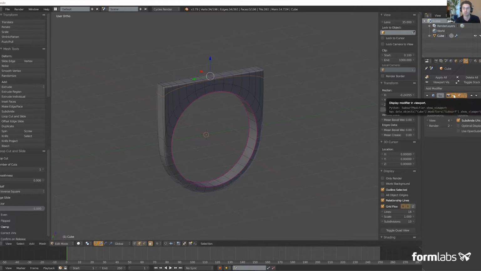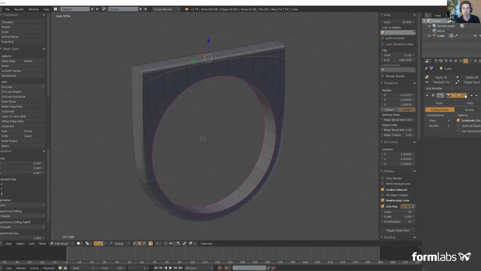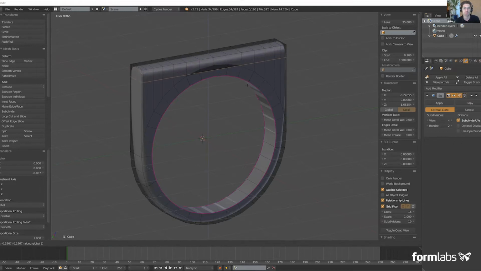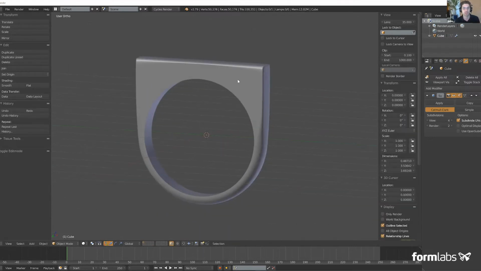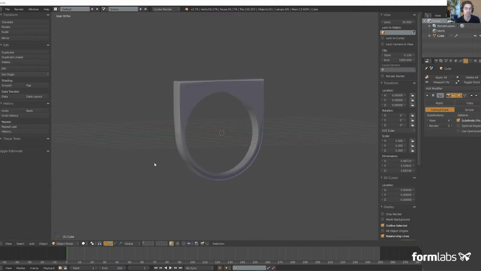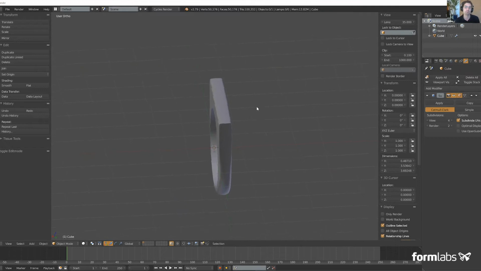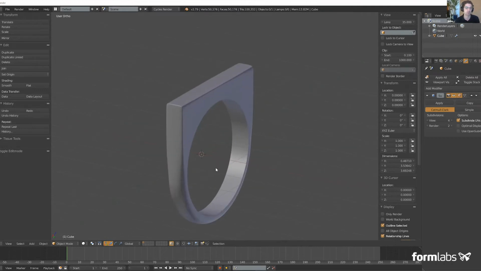And if we turn off the subdivision, you can see that edge loop is actually at the same position as that other ring. So we remove the shell, you can see just making that edge get closer gives it a sharp edge. So those are a description of how subdivision works. It's a really powerful tool. It's kind of an industry standard for how this kind of CAD software works.